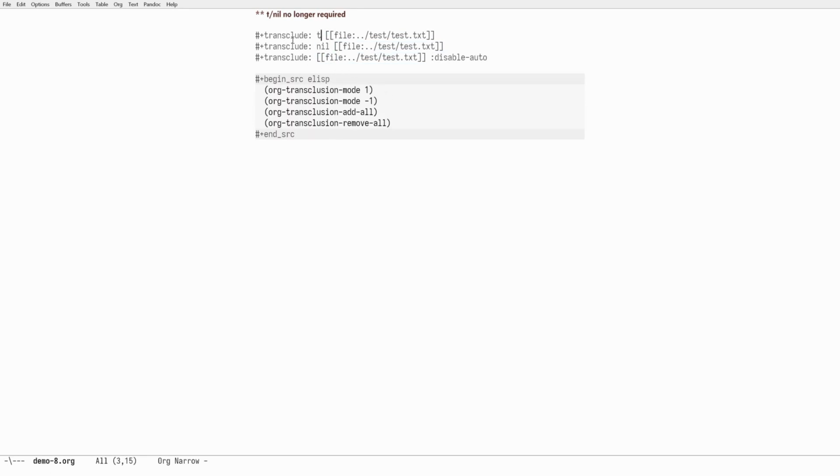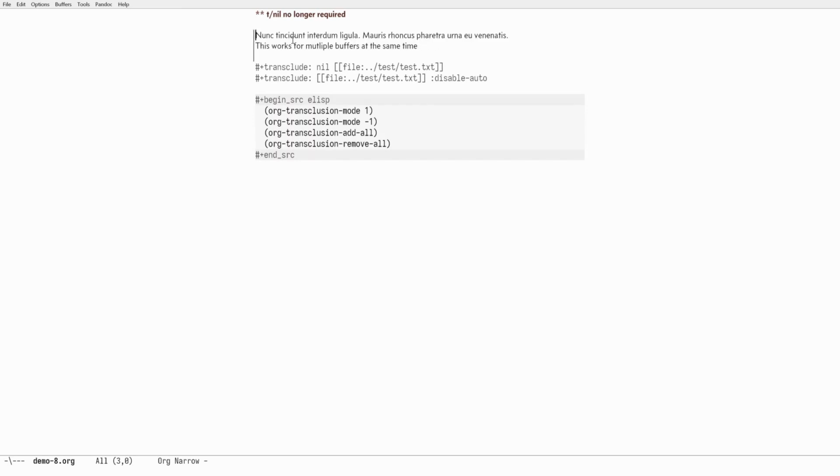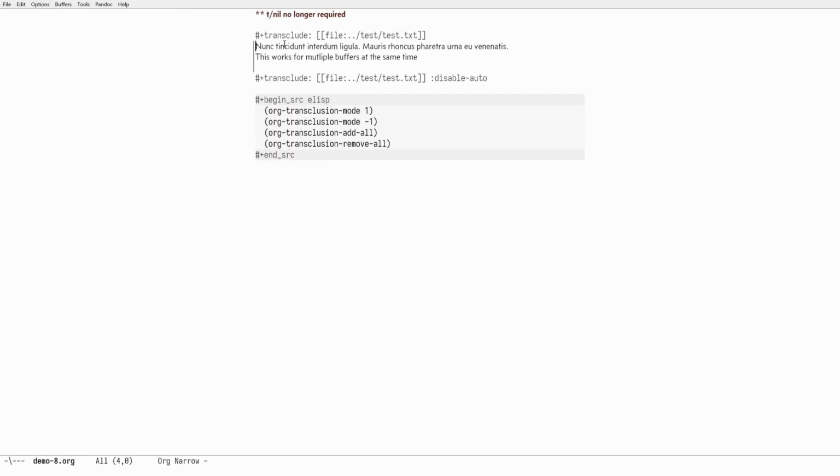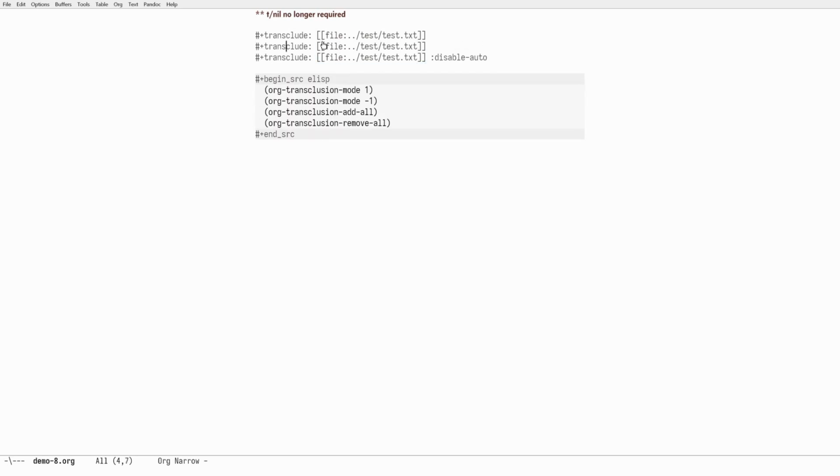So if I now transclude this first keyword by F12 and go back, it's kind of backward compatibility. So you don't have to worry about t and nil much, because org-transclusion will translate that to the canonical representation and remove and clear t and nil according to the new syntax anyway. So if I do nil, nil doesn't have any functional meaning. So you can still continue to transclude it, and then if you remove the transcluded region, org-transclusion just removes that t nil value.